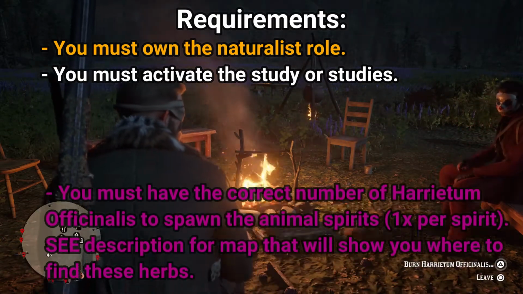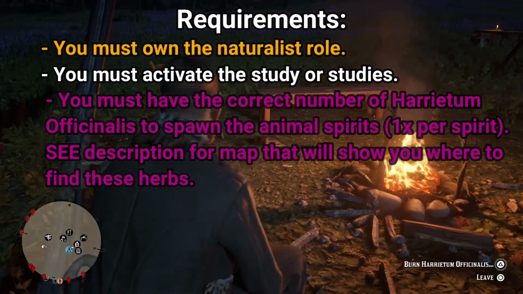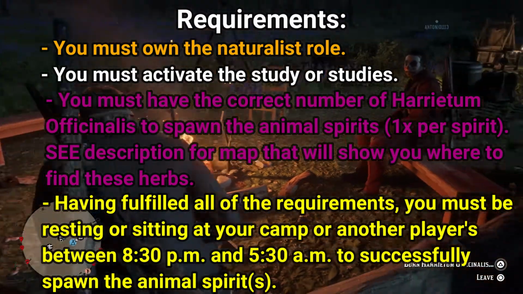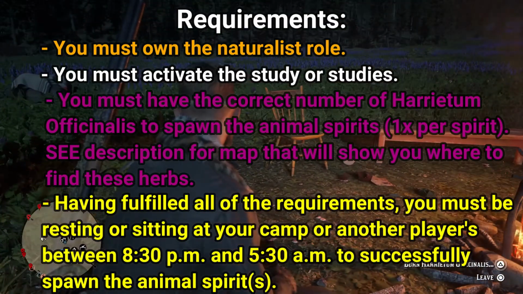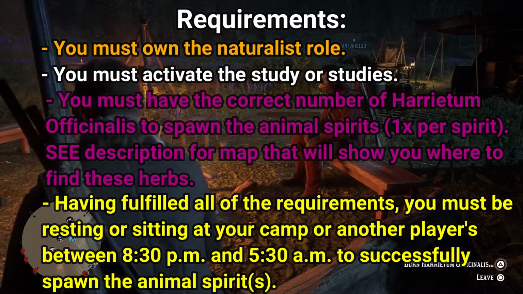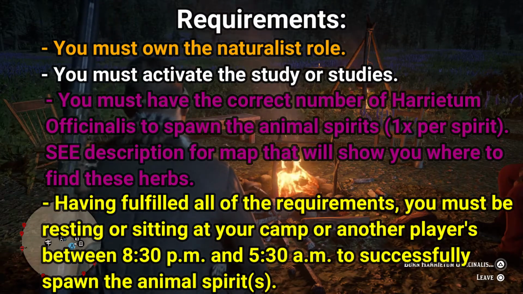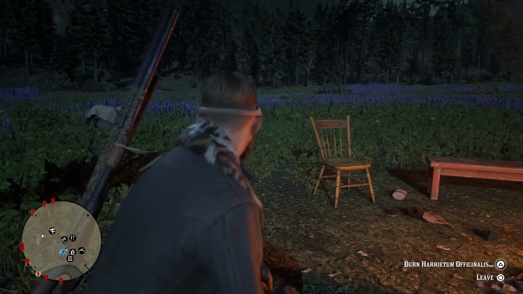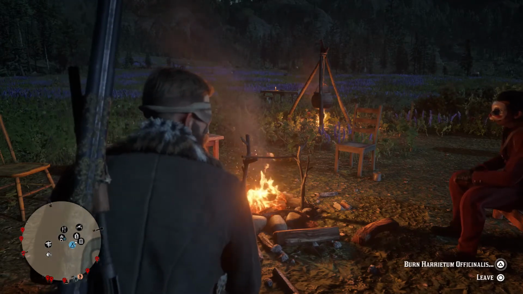The third requirement is you have to have the correct Herietum officinalis in order to burn at your camp between 8:30 p.m. and 5:30 a.m. in-game time. If you fulfilled the previous requirements, you will be able to travel to your camp. It doesn't have to necessarily be your camp, it could also be a friend's camp. If you travel to your camp or another player's camp, between that time period, you will be able to spawn these animal spirits.